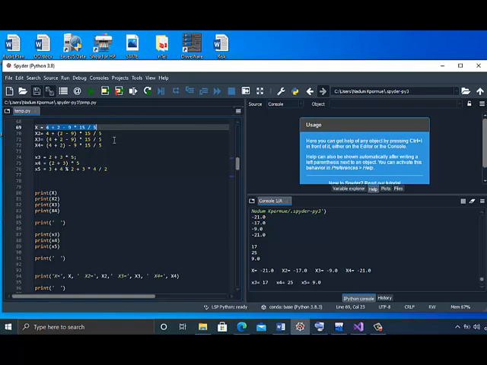Now, in order of precedence in mathematics, which programming languages' arithmetic operators adopt as well, it's this: multiplication operator and division operator are of the same precedence. Their levels are the same, while addition operator and subtraction operator are of the same precedence.